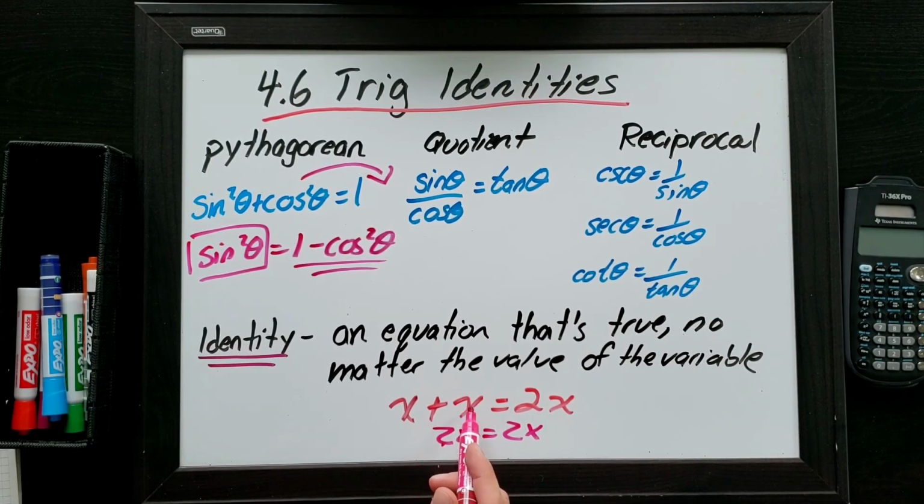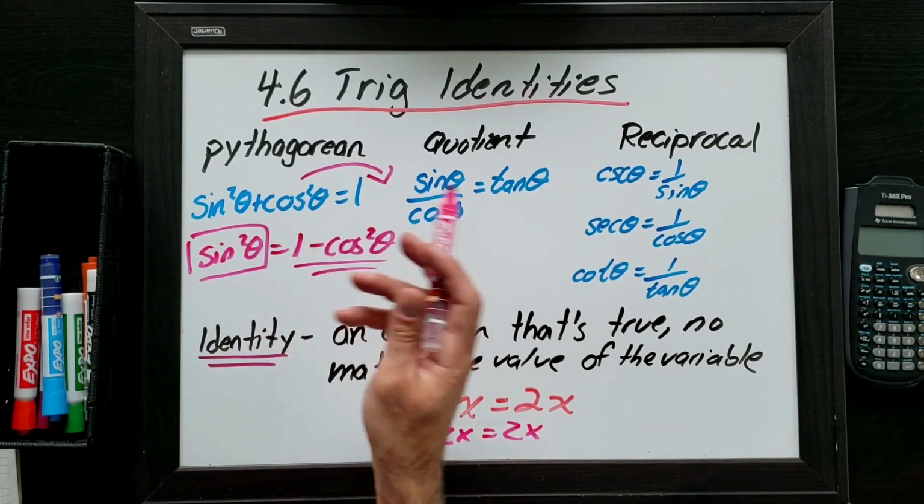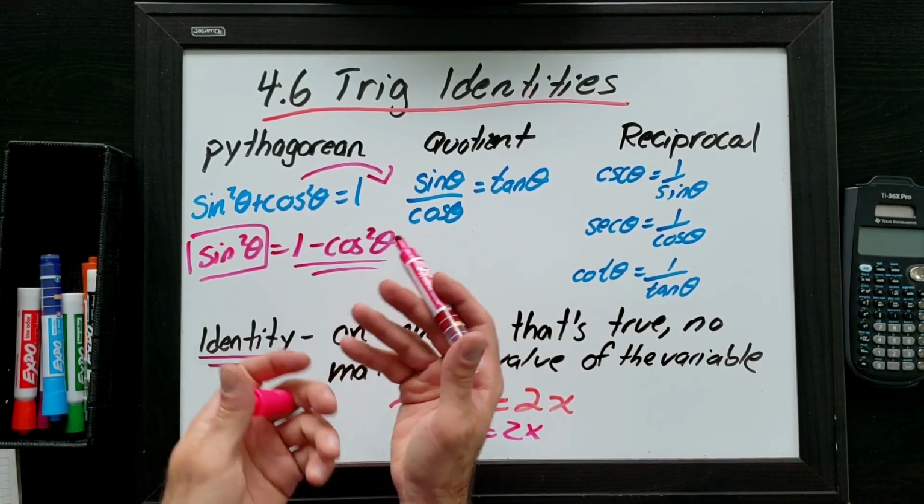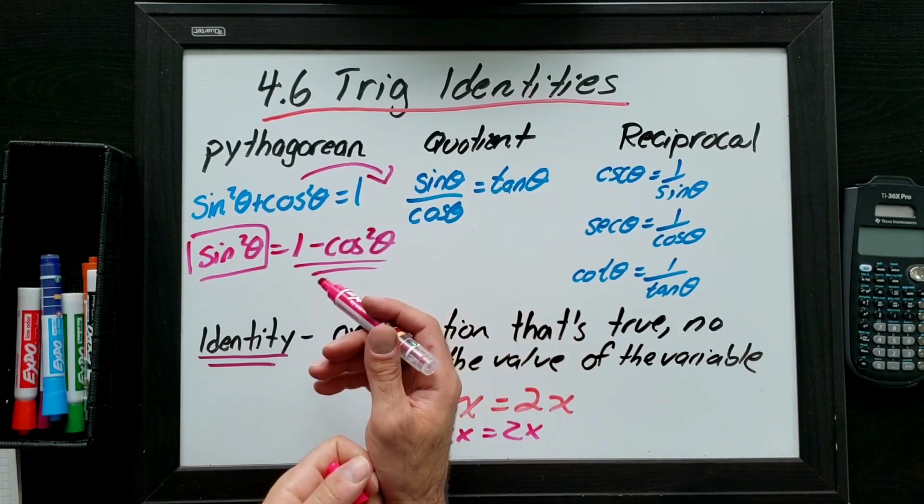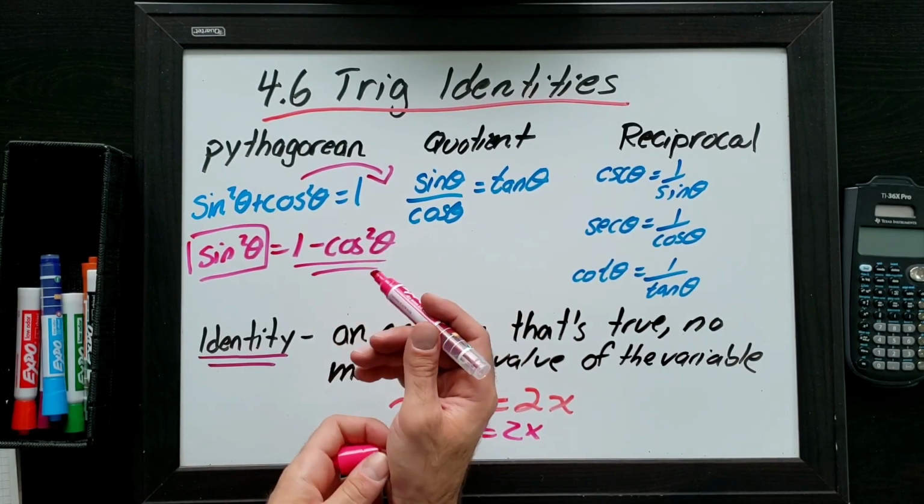Even though this is seemingly identical, you need a skill to understand that this is identical. You need a skill of addition to understand that. So we're going to take it up like 406 notches and say, I need the skills of trigonometry and their identities in order to solve, not only solve equations, but prove identities.